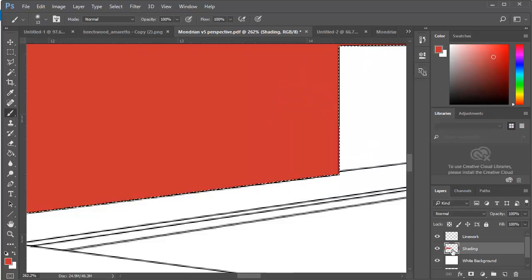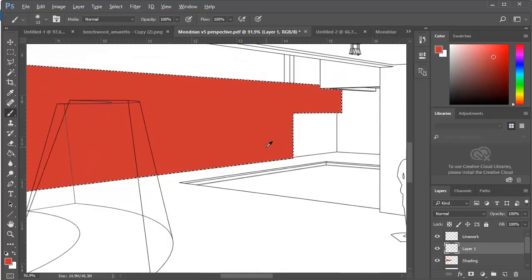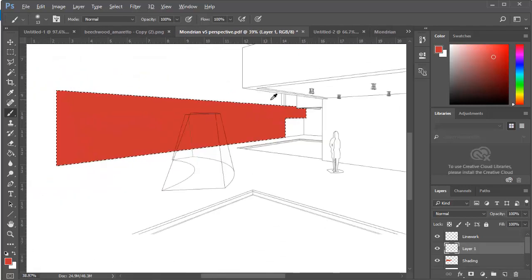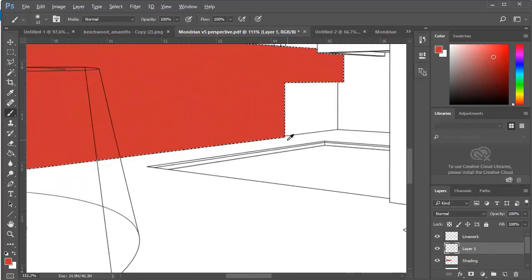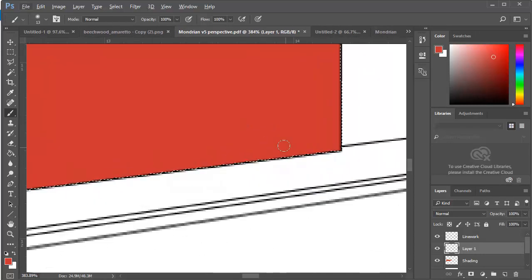But I want to show you yet another way, which is to make another layer on top, but keep the selection. Here I've got the wall shape still selected, so it's only going to paint in those areas when I use the brush tool. And I'm going to change now back to black and white. There's a button just above your colour swatches which goes back to black and white, if you don't know that one.